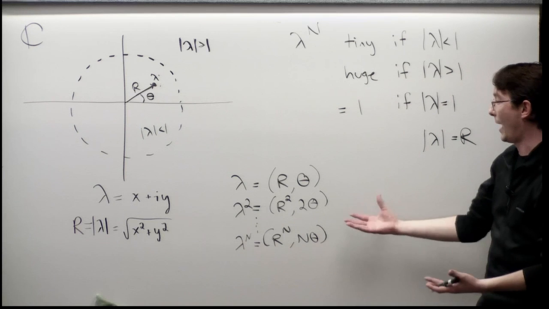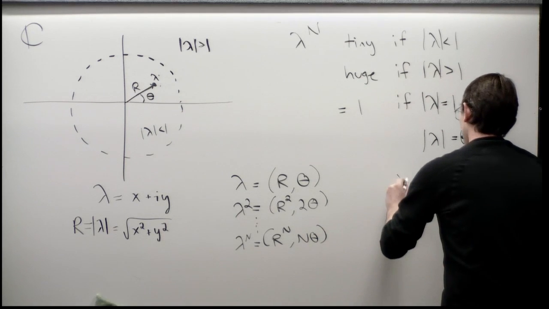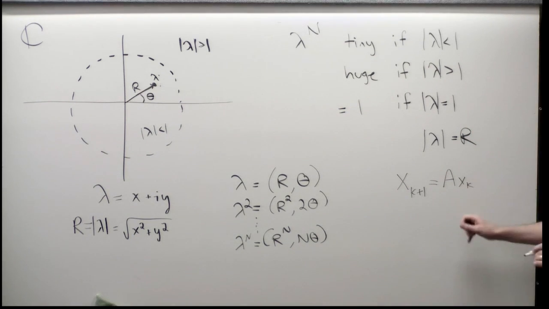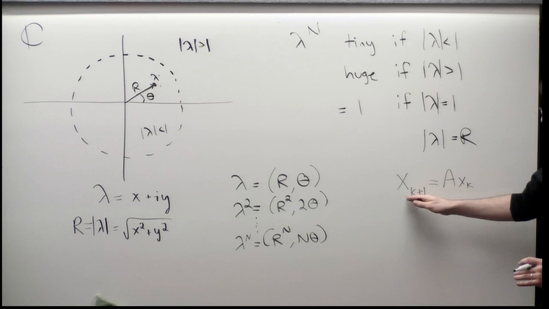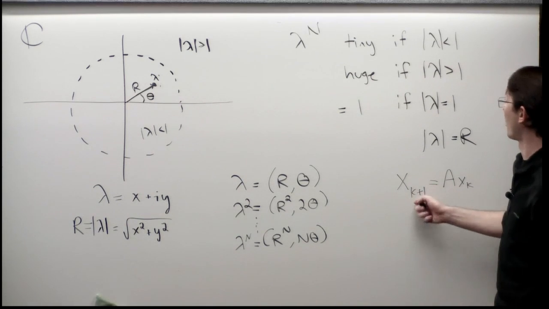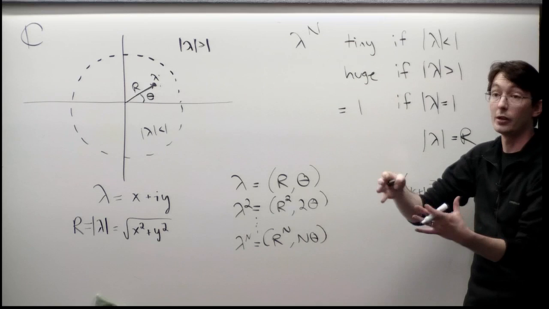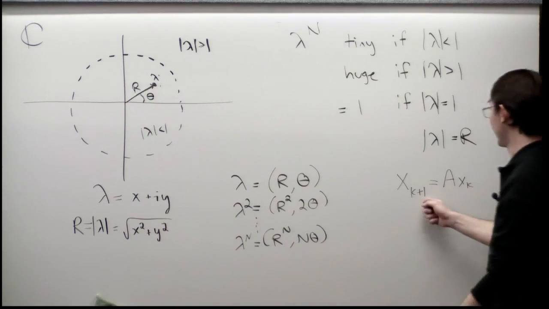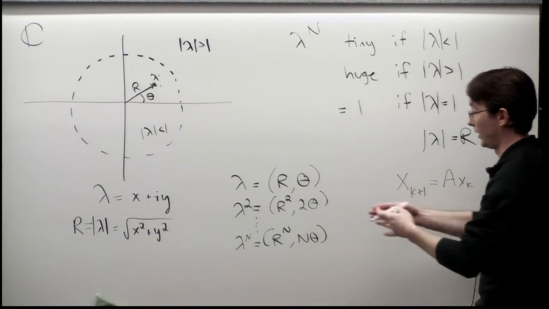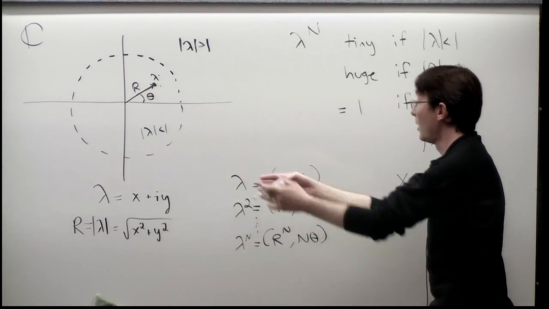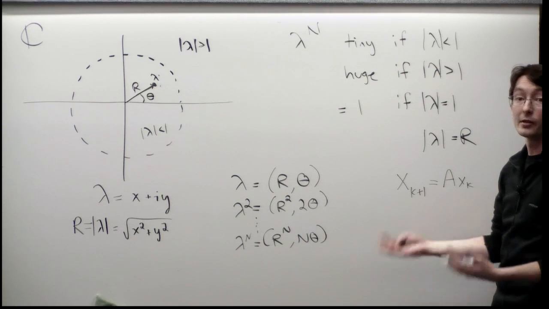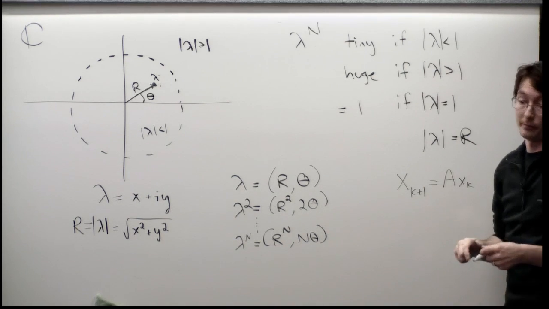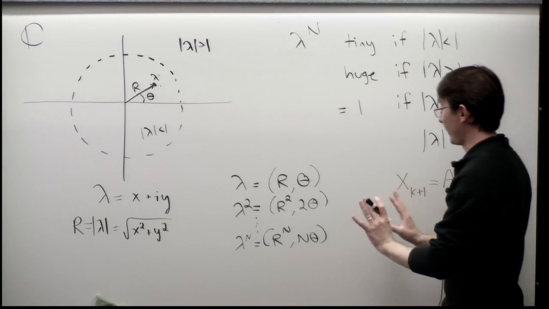Okay, so this essentially tells us how a system x_{k+1} equals A times x_k will behave. So if I want this solution x_{k+1} to go to 0, then I require all of its eigenvalues to be within the unit circle. All of its eigenvalues have to be inside this unit circle for this system to be stable, meaning that it iterates to something closer and closer to 0. And if any of the eigenvalues are outside the unit circle, then there are x values that will blow up to infinity. Okay?